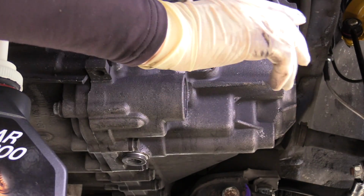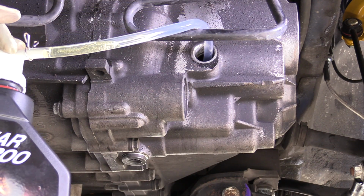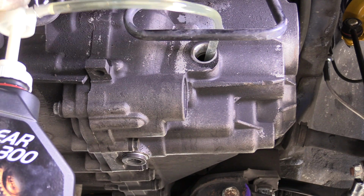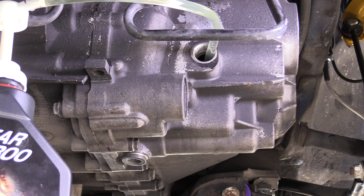If you can't mangle the bottle around to get it full, or you don't have the high dollar VW tool, go to Amazon and buy one of these little pumps. It screws to the bottle, and you can just pump it and fill it up. That's how I did all those fluid services on the R32. That's how we'll do it on the GTI if we have to. It's the easiest way. Those pumps are cheap.